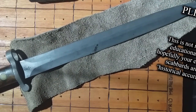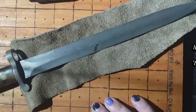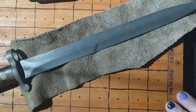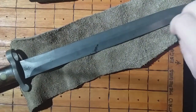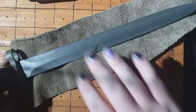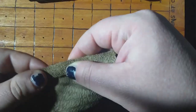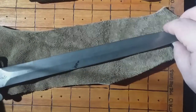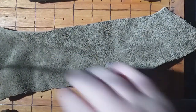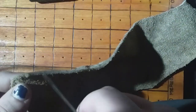This blade needs just something better to be held in, basically. I believe this is a First World War bayonet — I know nothing about this. I've never made a scabbard before, well the prior one was cloth and some stitching. I want to basically just create a scabbard to put this knife in. This isn't a how-to video. If you want to see how to make a proper scabbard, go watch videos with people who actually do this for a living. I'm kind of guessing my way through the situation right now.